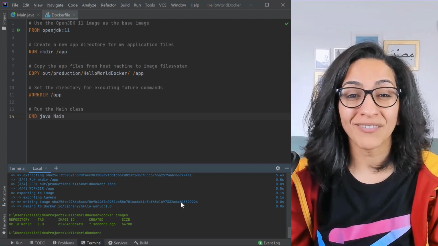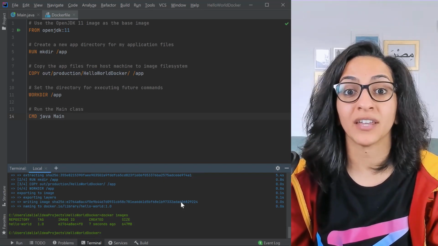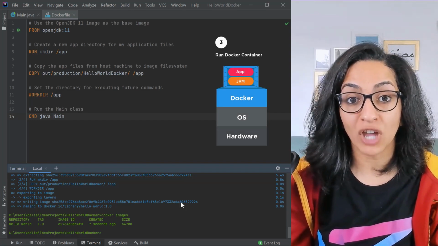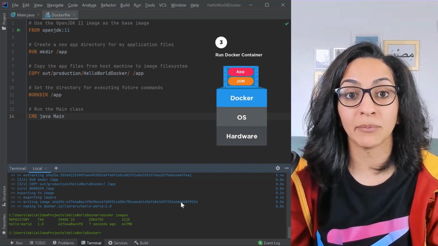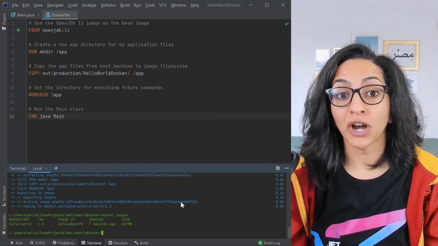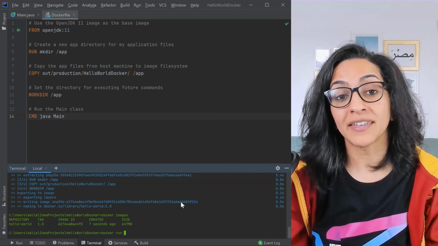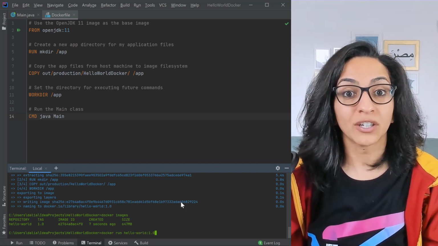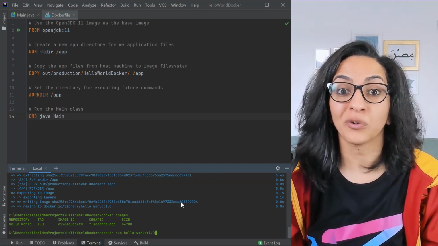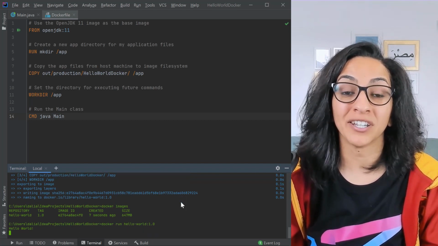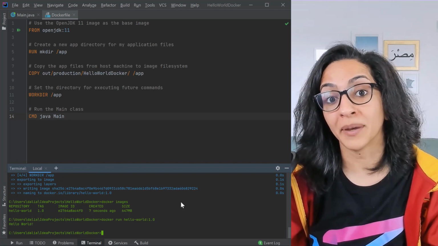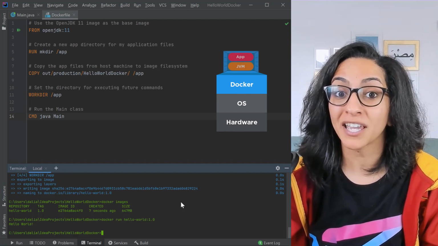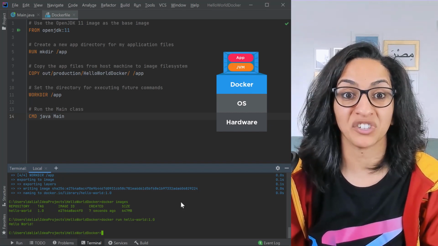At this point, we haven't actually run any containers yet. We just created an image. So I want to instantiate my image and run my container based on this image. We can do that with the docker run command and specifying the name of the image that the container will be based on. Once I execute the docker run command, Docker will create a new container and run it, which prints off a hello world message. This time, the hello world message is coming from our application running in a Docker container.